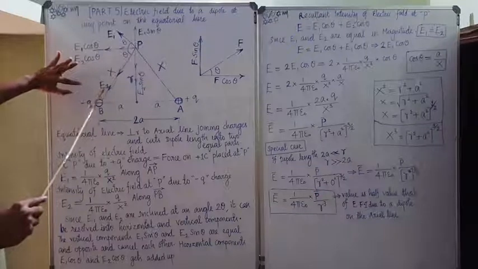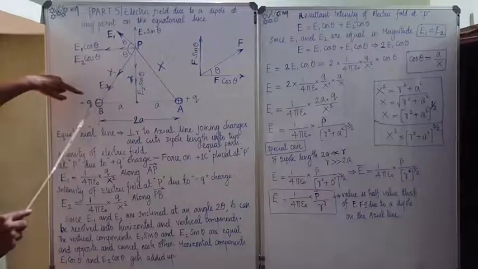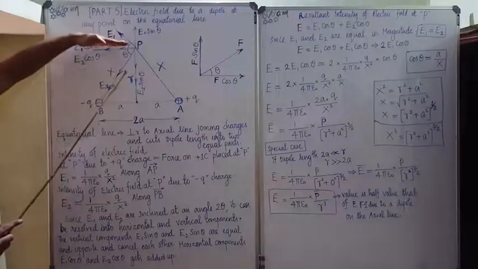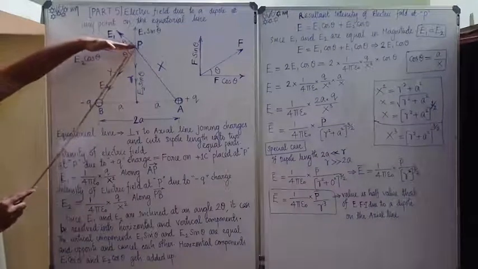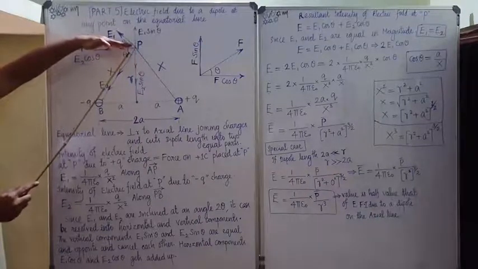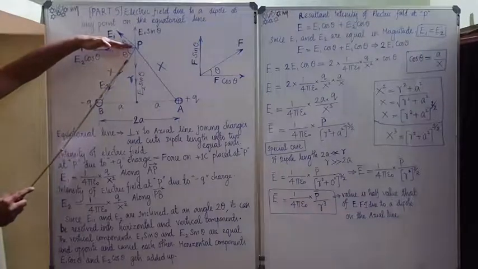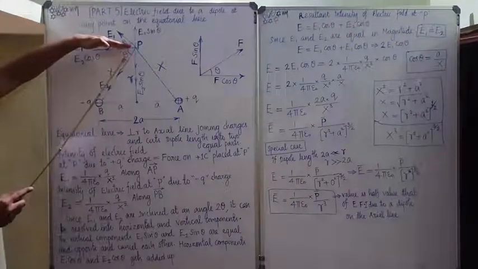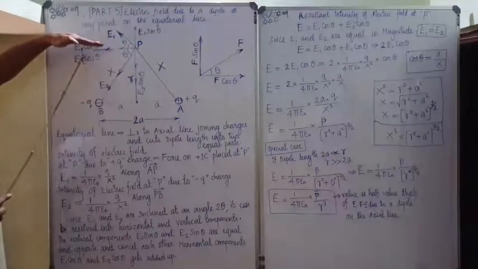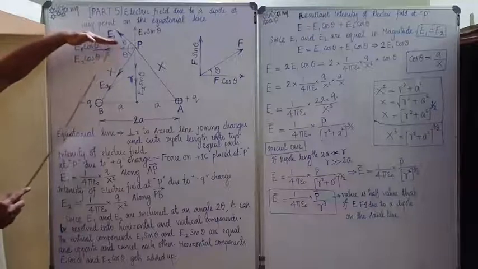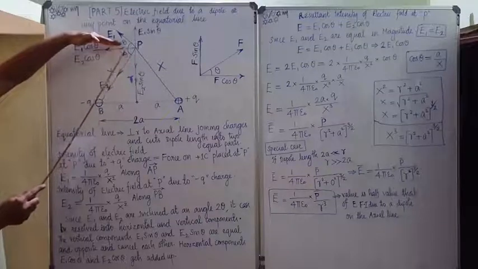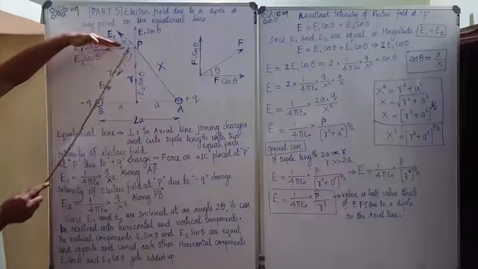This electric field intensity E2 is towards this negative charge, so that makes an angle. Let this be the horizontal line, and this is the angle which it makes. Then the horizontal component will be E2 cos theta. So E1 cos theta is along the same line, and E2 cos theta comes. Okay, E2 cos theta. And what will be the sin theta?